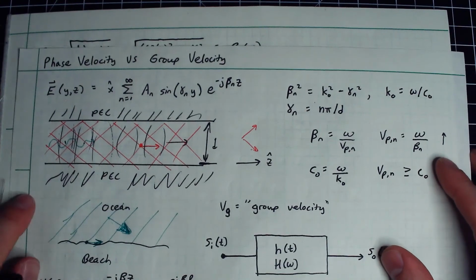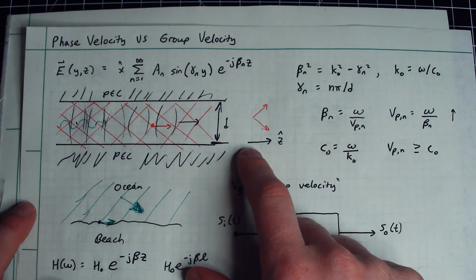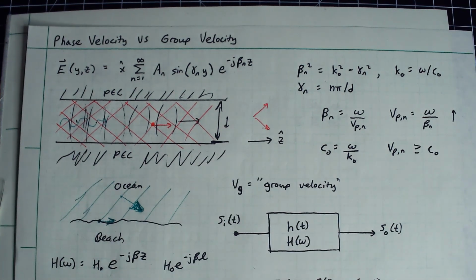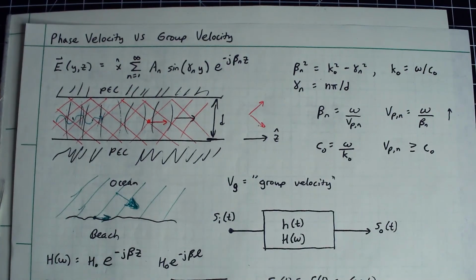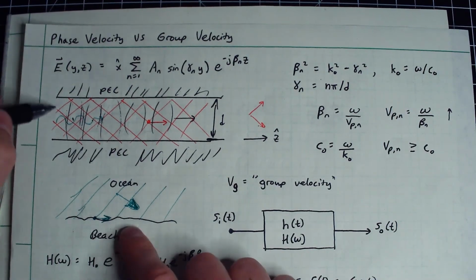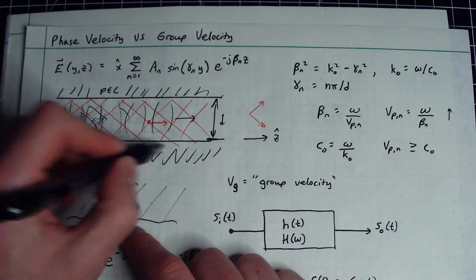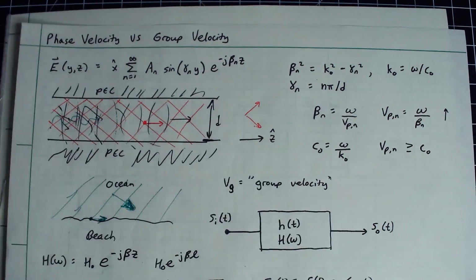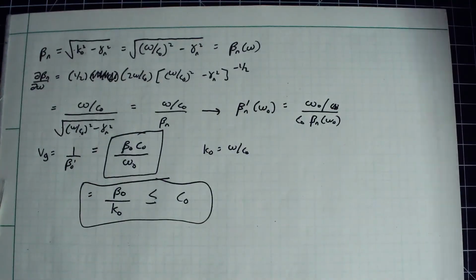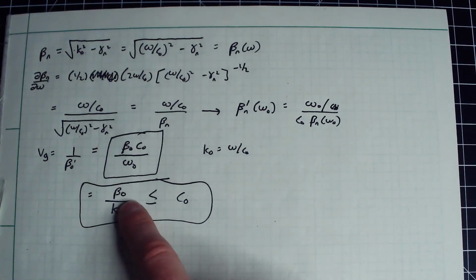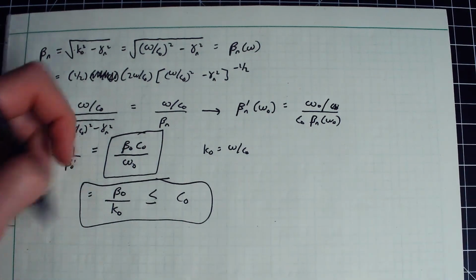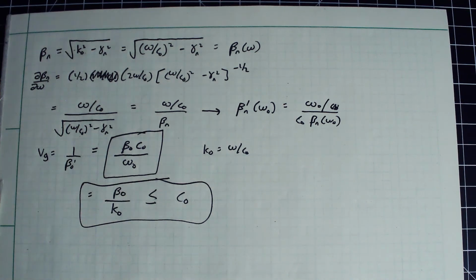And so you can see at the end of the day what that fundamentally means. I have a waveguide, I've excited it with some particular continuous frequency, and if I modulate it just a tiny bit, I turn up the amplitude and turn it down, or maybe I turn it on and turn it off, every single mode is going to have some corresponding group velocity associated with it. That little perturbation will very gradually make its way down the waveguide, but that perturbation will not exceed the speed of light. And what's interesting, you can also see that as my mode number gets very, very high, this group velocity gets very, very small.